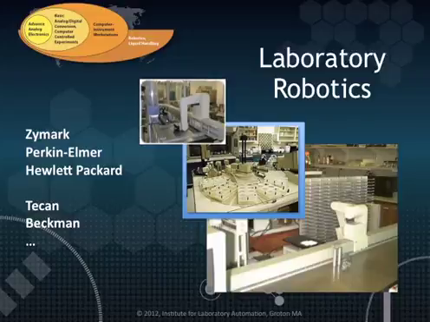Zymark created a technology, shown in the center image, that made the problem a bit easier to deal with. Each type of device that the robot had to interact with was laid out in a series of sectors around the robot base. Once the robot knew what the device was and had a reference point for its location, it could automatically calculate any other positions needed for things that it had to connect to. Other companies such as Tecan and Beckman focused specifically on liquid handling and took more successful approaches that we'll look at in a few slides.